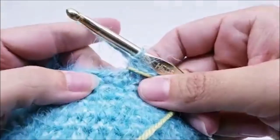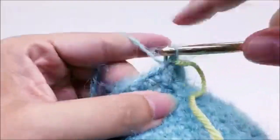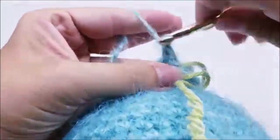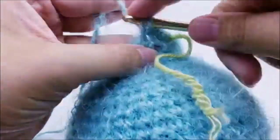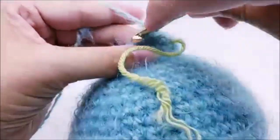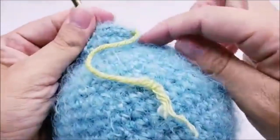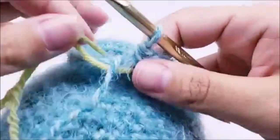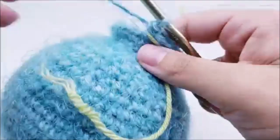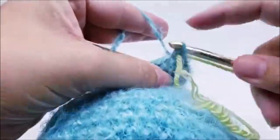Round 28, I'm just going to work one single crochet in every stitch around. So one single on every stitch around until you get back to the beginning. Okay, I've made it back around, and at the end of round 28, you should have 24 stitches. Round 29, move our stitch marker up. Now we're going to work two single crochets in every stitch all the way around again.